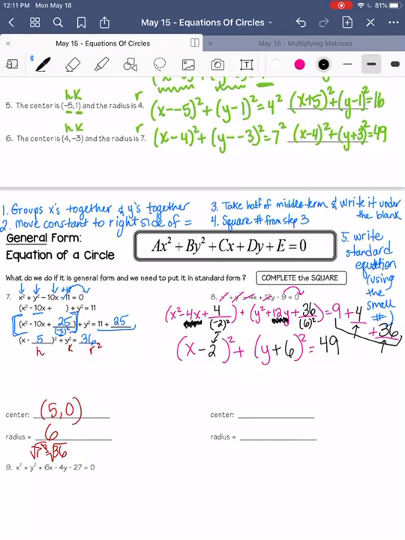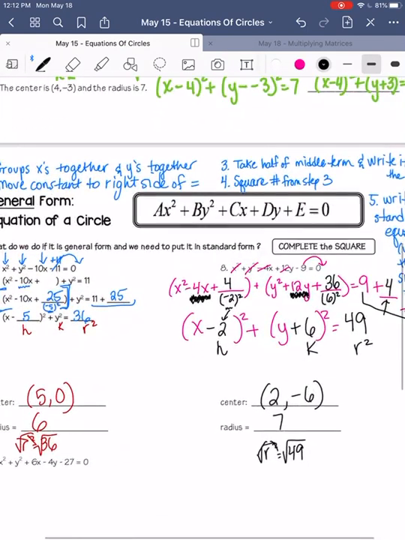Okay. That is the standard form of the equation. Now let's see if we can pluck out the center and the radius. Now this is where you have to do the opposite signs. So this is my h, this is my k, and this is my r squared. So remember how you have to do opposite. So the center would be 2 here and negative 6, and the radius squared is 49. So what does that mean the radius was? That means 7, because the square root of 49 is 7.